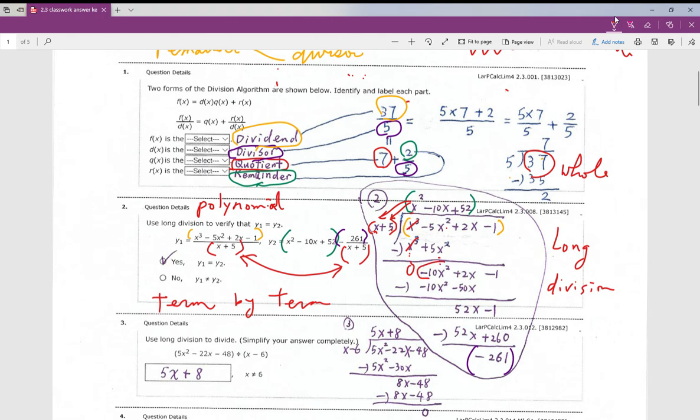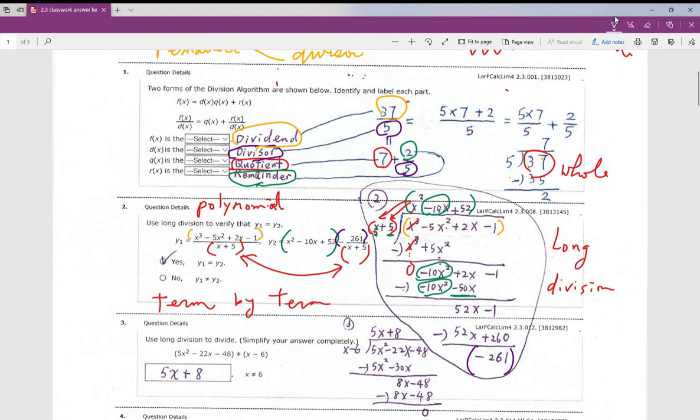So next, you have to make something disappear. You want to create a negative 10x squared. So in order to have negative 10x squared, let me choose another color. So see, we have green. So how do you create a negative 10x squared? You times negative 10x to the x. And after that, this number, negative 10x, not only multiplies with x, you also multiply with 5. So it will have negative 50x.